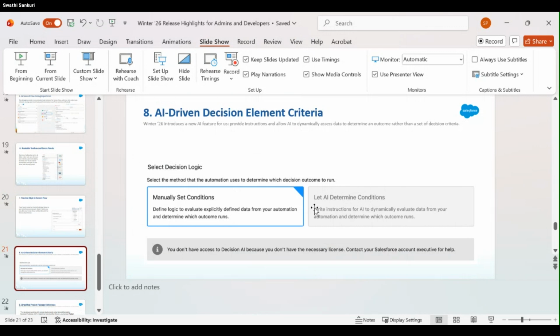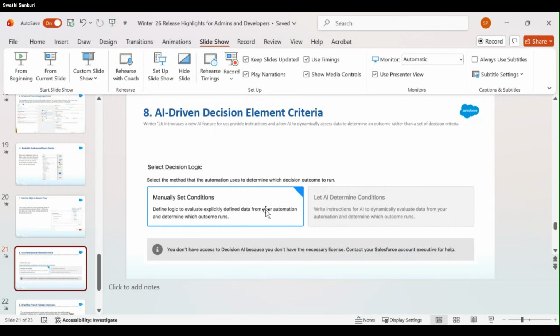Instead of writing complex nested conditions, we can provide the AI with instructions. For example, if we want to show only opportunities with status closed, and you just provide that kind of instruction to the AI, then it will automatically create its own decision logic. I think this makes flow logic more adaptive, handling more customer interactions without needing any code solutions, right?